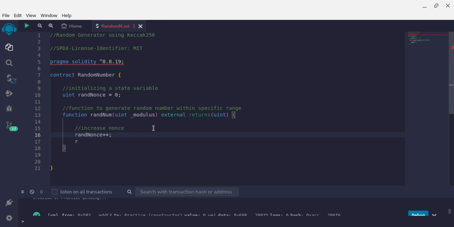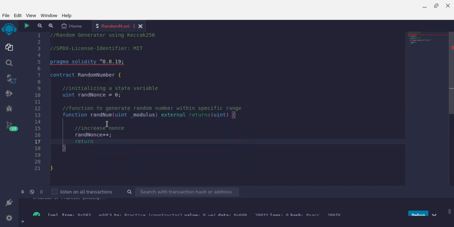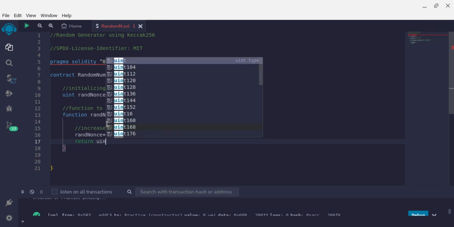Because I'm initializing it at 0, I'm increasing that number by adding 1 to it, hence the plus sign. Because I'm returning a uint in my function, I'll bring up this return uint.